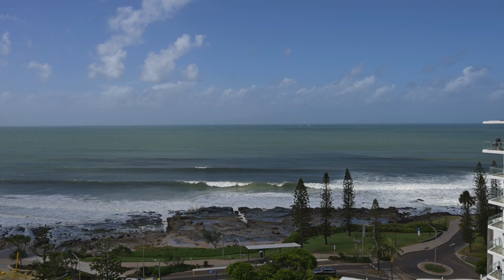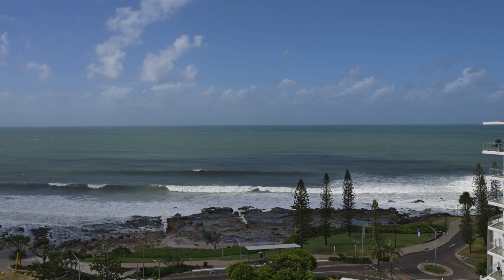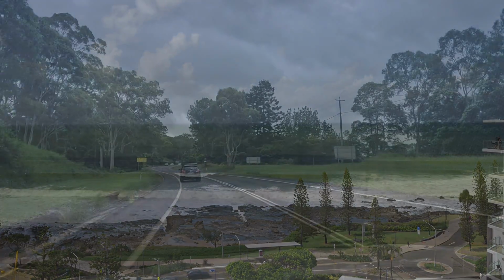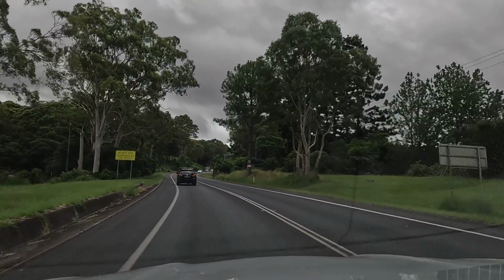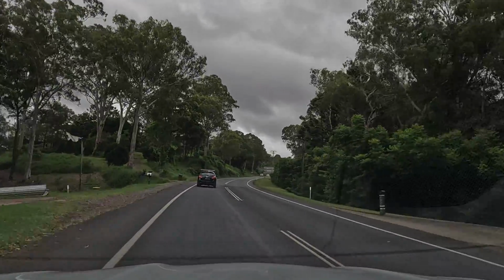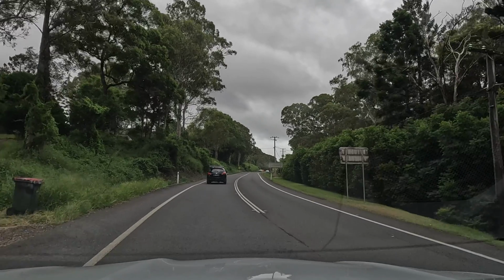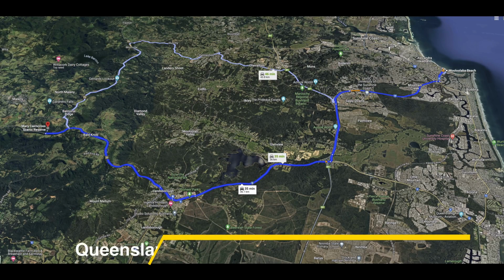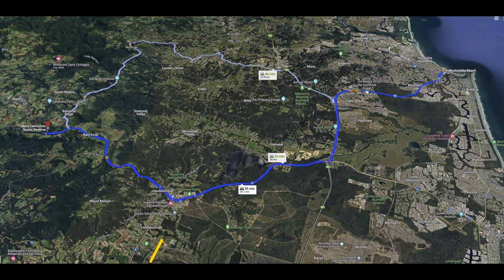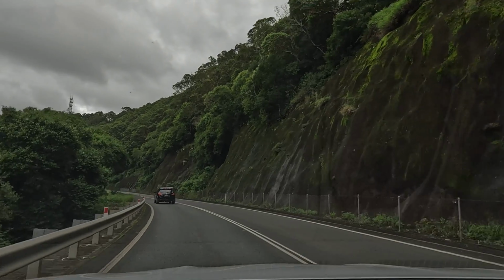We had a leisurely morning and set out a little bit later than planned to the Mary Cairncross Scenic Reserve. If you leave a bit earlier, you could probably fit in a couple of very nice scenic waterfalls in the general vicinity of this area. Nevertheless, we set off and it took around 35-40 minutes to travel the 36 odd kilometres to the reserve.